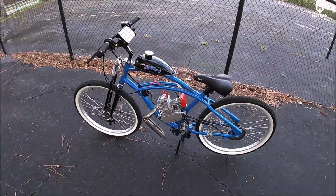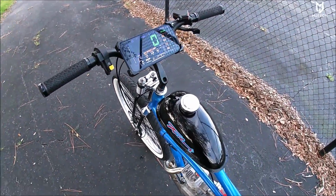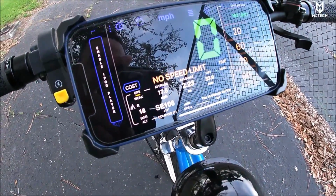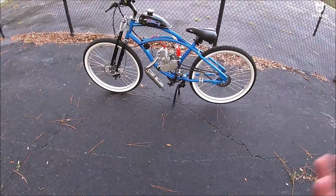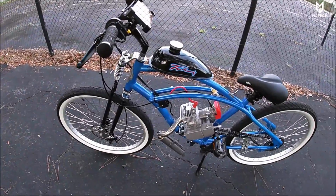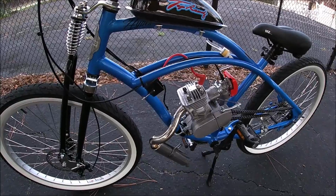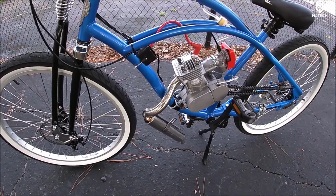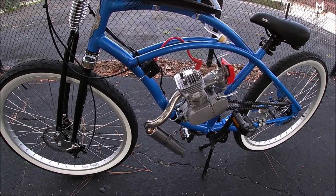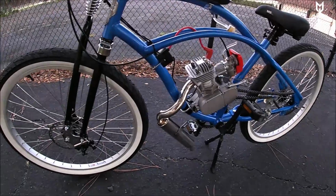Alright guys, so that's it for this quick ride before doing the upgrades. This is basically everything stock. We did again almost 34 miles an hour approximately. This thing can definitely handle all the pressure. I think it also has some style to it. The engine is great. So far it seems to have a lot of kick, but of course I need to break it in first before I break the engine. Also, parts are very hard to find for this particular motor. As a matter of fact, if I break this motor, I will have to buy another motor.